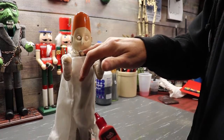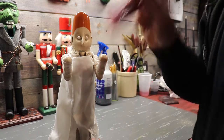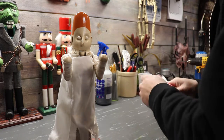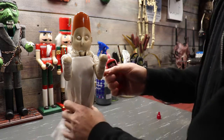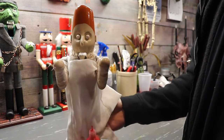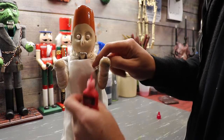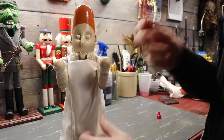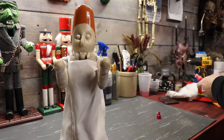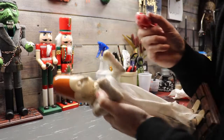We're going to put them ruby colors on here. Boy, Elsa Lanchester had a set of lips on her, so we're going to give our bride the same. You can see I have sort of a Cupid's bow kind of filed into her lips, top and bottom. So we're going to follow that line. I'm going to lay her back, and we're going to use this dimensional paint to make her lips. Alright, come here, bride. Let me see.